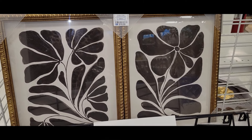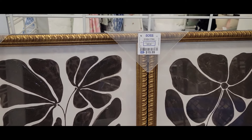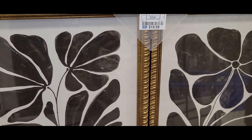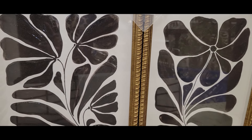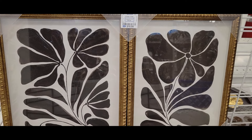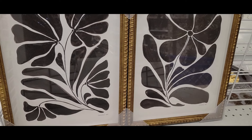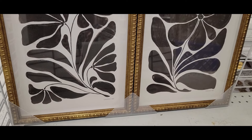When I went into Ross, they had some magnificent modern-type decor pieces that just blew me away. I had to pull my camera out because I wanted you to see them. This is a two-piece wall art — I love the black and white, the gold framing, and the front is glass. It is so elegant, very modern, and you get two of them for that price. You will not find anything like this anywhere else.